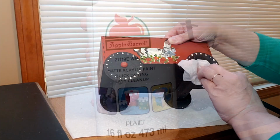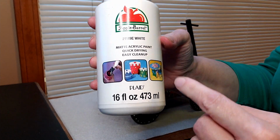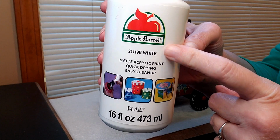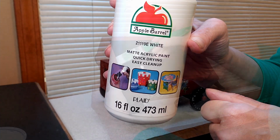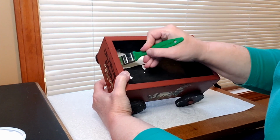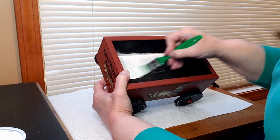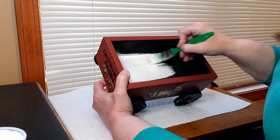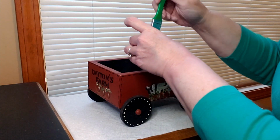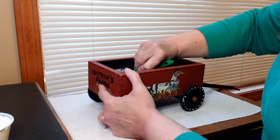But to begin with, I'm going to use this Apple Barrel white matte acrylic paint, and I love this paint. It's so good at covering. I mean, you can see here right when I'm painting the inside of this, how well it covers up the black and everything. It just does a fantastic job of covering up what is already on there, even really dark colors. The only thing that I tend to not love about this paint is it dries so quickly.